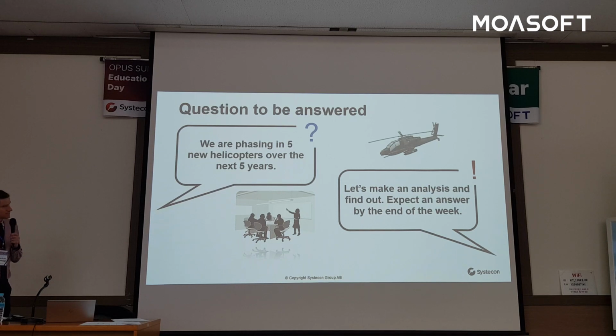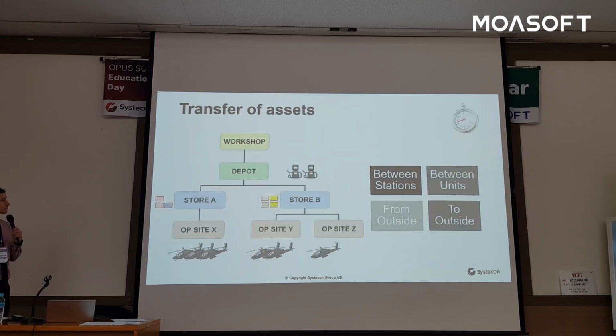That's kind of standard. You're not deploying all your systems simultaneously. You often have a sort of ramp up period. So you start with a few systems and then you add more over time as you get them delivered, or as you build them, or as you buy them, or whatever it might be. That will of course affect all these things that we are looking at. It will affect the fleet availability and the readiness, and it will affect what response we can get from the logistics support organization and so on.